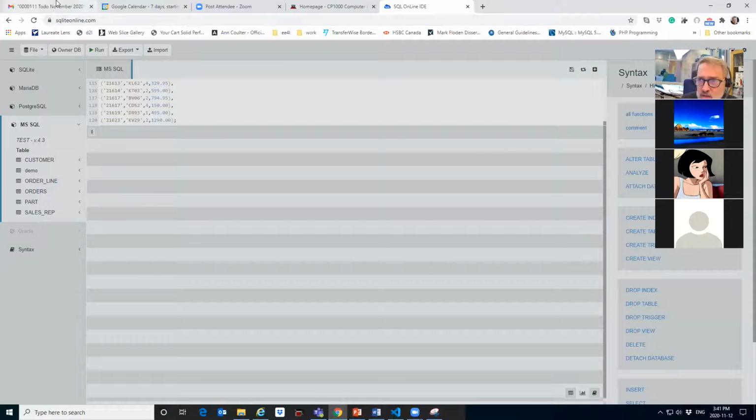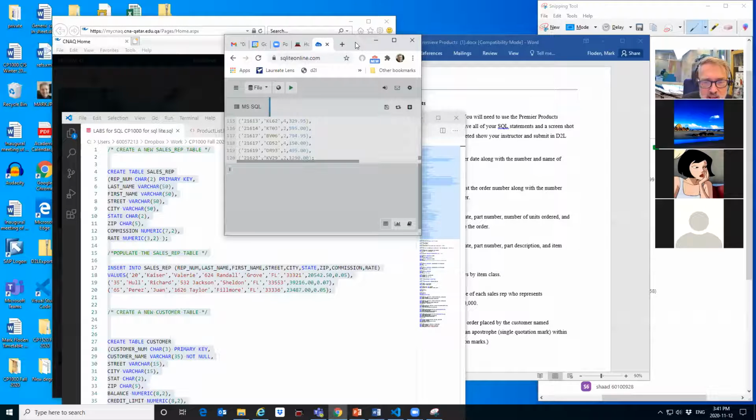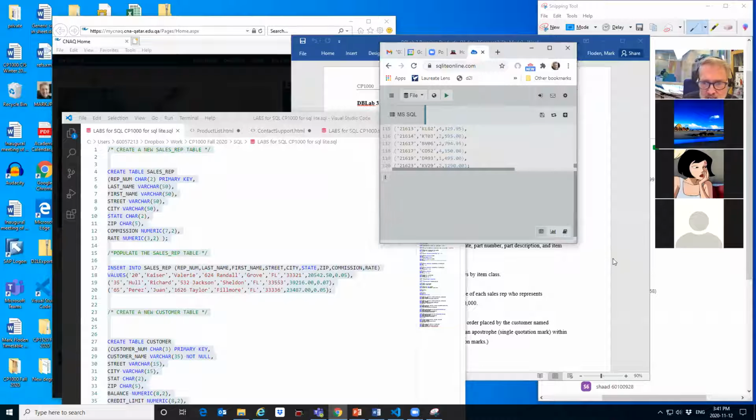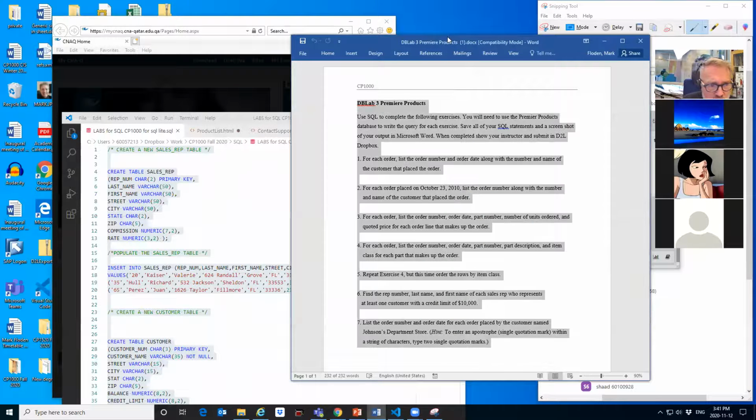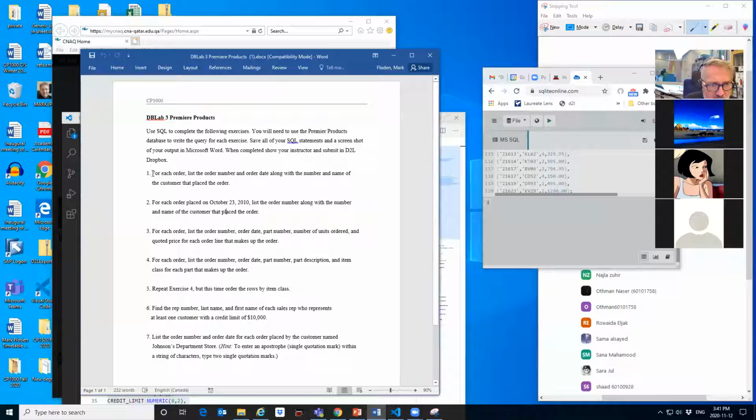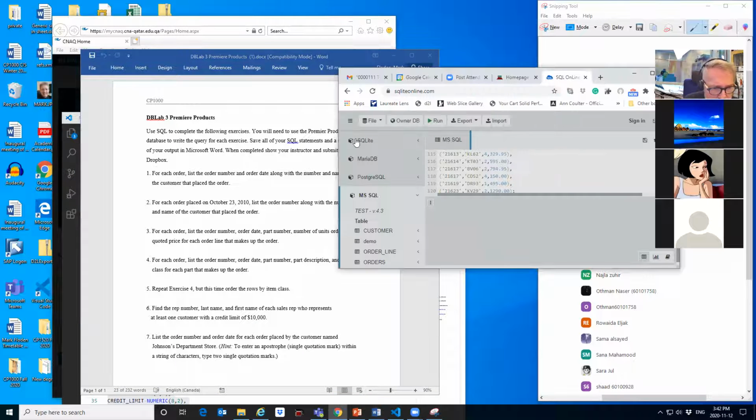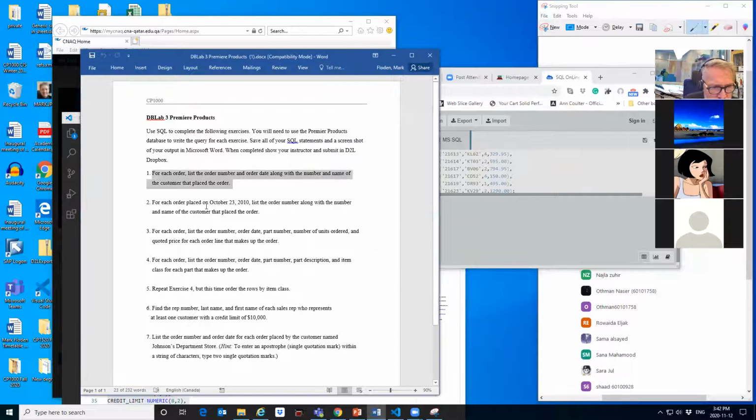There's a few things that you're supposed to do in this lab 3. If you look at it here, you've got a few things you're supposed to do. This one here I actually made a video about. That's the 2 tables joined by the same order number. So you can have a look at that video. I won't do that again, but it's there for you. There's other ones there, each order placed on a certain day.